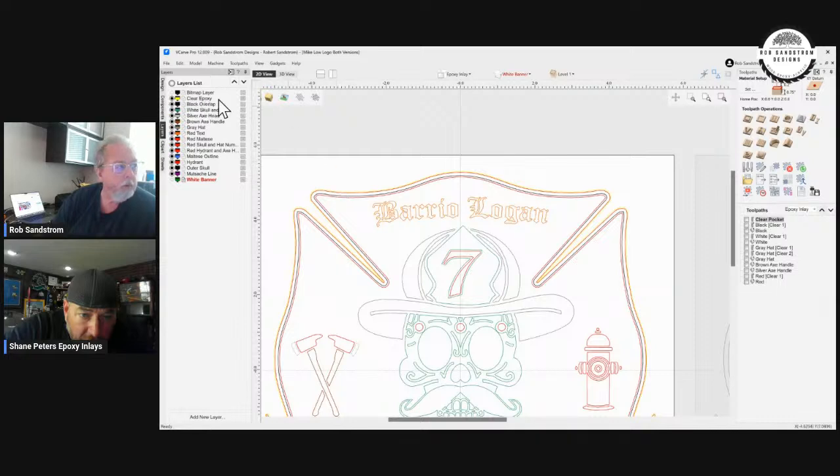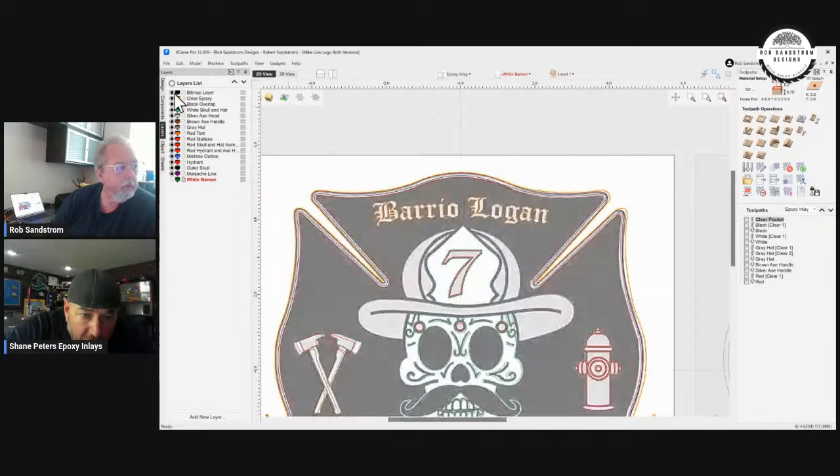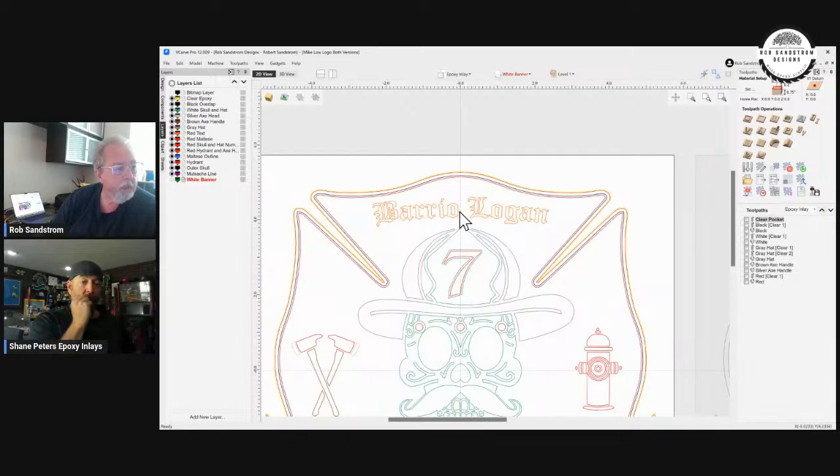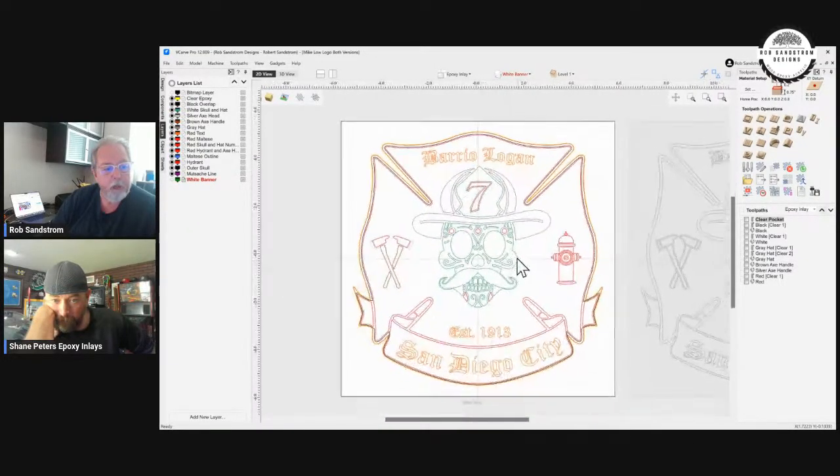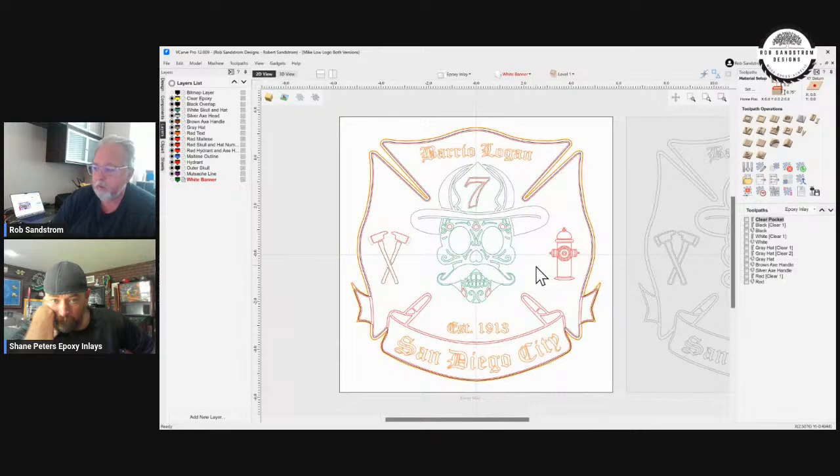Because if you remember, this is how the logo looks. This is actually supposed to be red. It shows white in this picture, but it's supposed to be red. So that's the only place that I needed to do overlap, because everything else is going straight into the black. So that makes a nice clean vector. And that meant I didn't have to put a lot of extra work into this, or vectors.